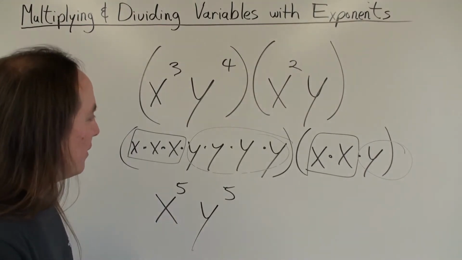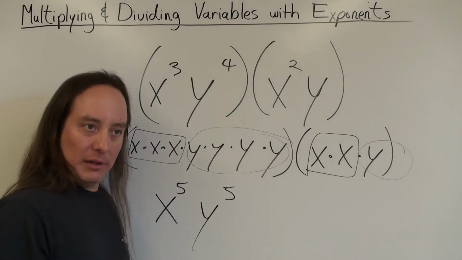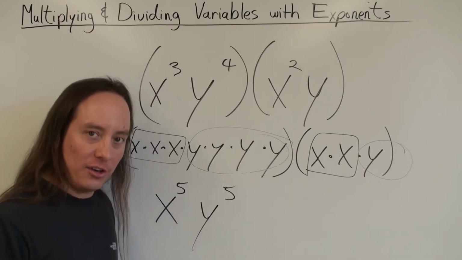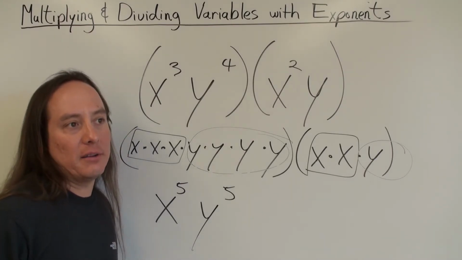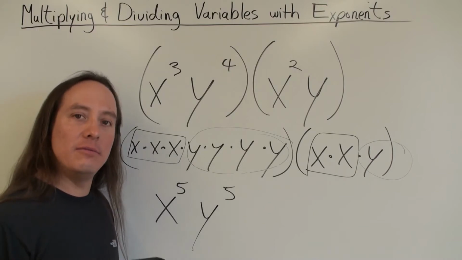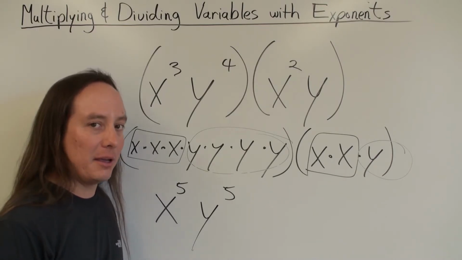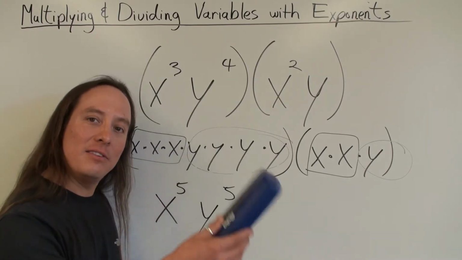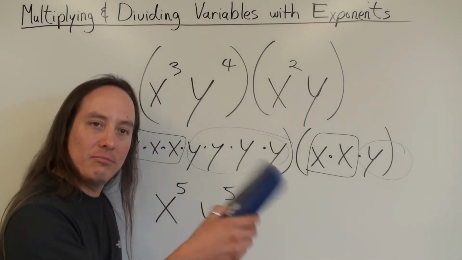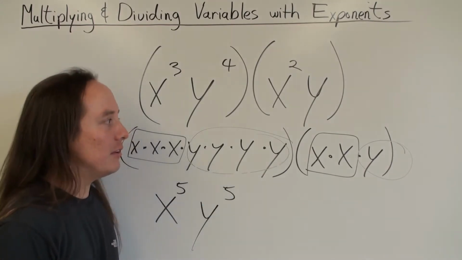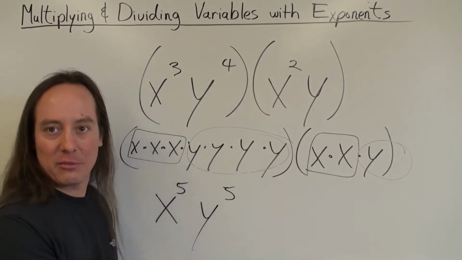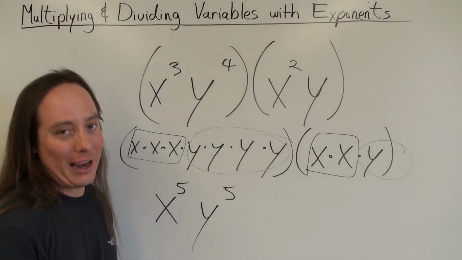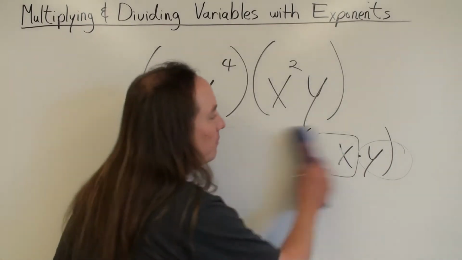So if you can imagine that multiplying exponents, or variables with exponents, is adding, what do you think division is going to be like? If we divide a variable with an exponent by another variable with an exponent, what do you think that's going to be, especially considering that multiplication and division are opposites, right? They're opposite operations of each other. So when we multiply, we add the exponents. When we divide, what do you think? We're probably going to subtract, and we are. That's how that works. Let me show you an example.